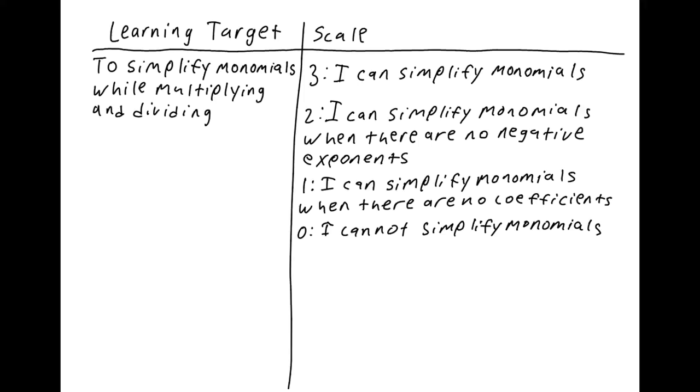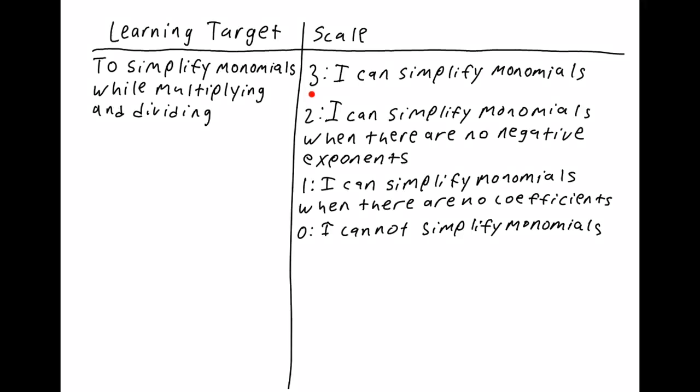So what we're doing today is we're reviewing how to multiply and divide monomials. So we did this last year, and now we're going to do it again this year. So this is just a review. You're not learning anything that you didn't learn last year. However, a lot of people struggled on it. It was at the end of the year, so I want to make sure we review how to do this.